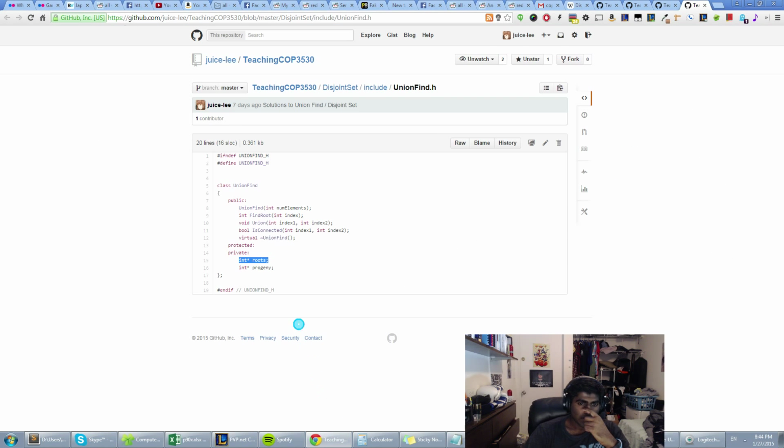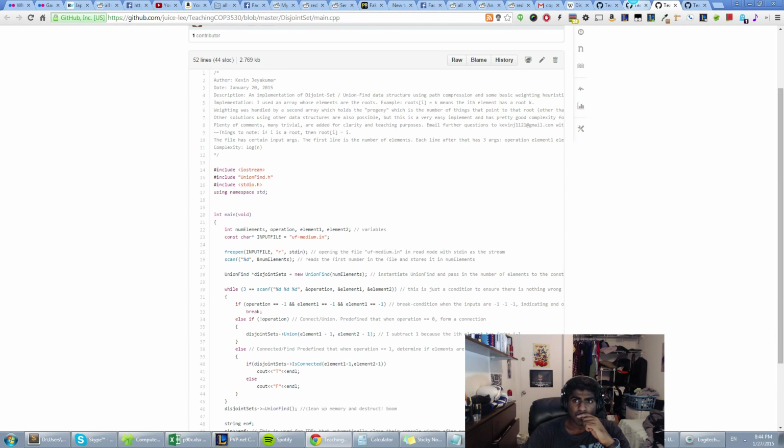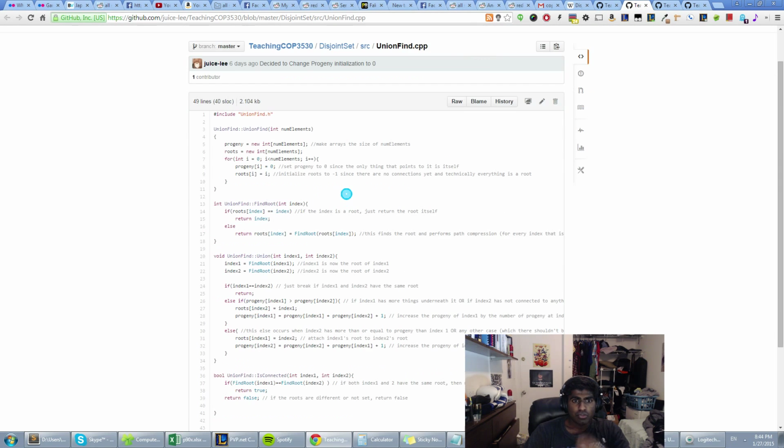So back here, let me show you my union find.cpp. Okay, so the most important method is actually the find root method. And what happens here is I find the root, but there's also path compression that happens simultaneously.